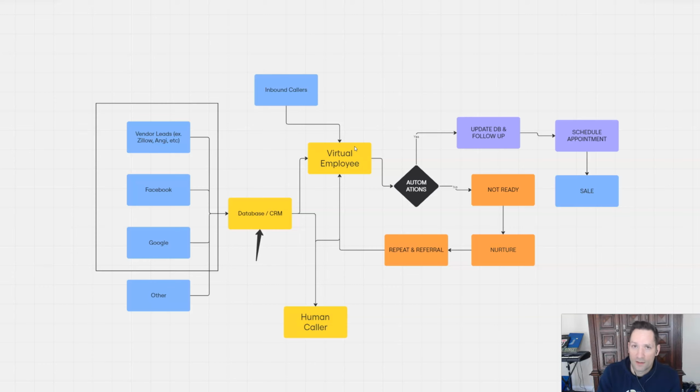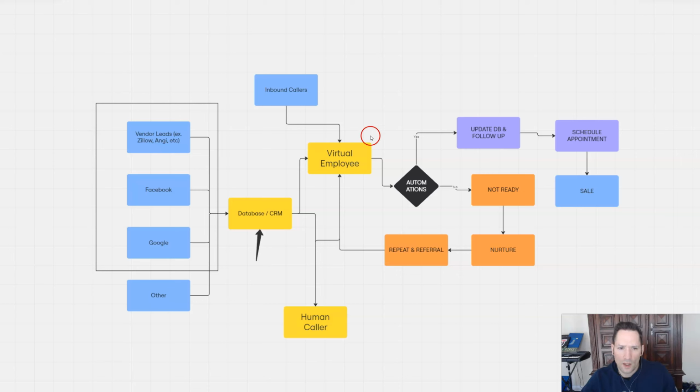Or maybe if you put the scope inside the AI's prompt, you can actually tell it to say, hey, if they only want this particular job, then I can't do that. So let's say a flooring company and someone's lead wants you to do their garage floors. Well, if you don't do that, you can put that in the AI bot and sort of screen them out. So it's really good for screening. I wouldn't leave it to the virtual employee to set the appointments yet. I don't think we're there yet in early 2025. I do think by the end of the year it'll definitely be there.